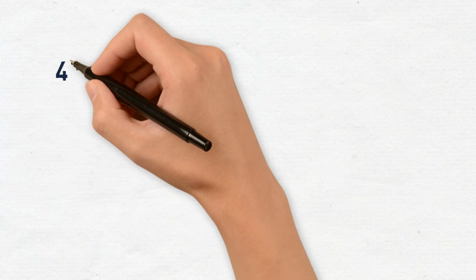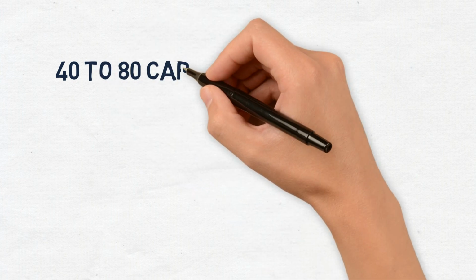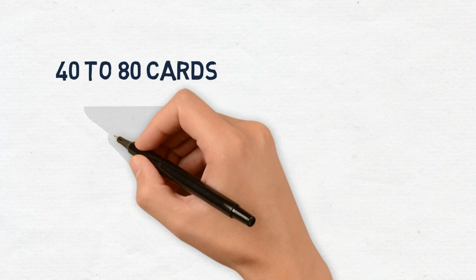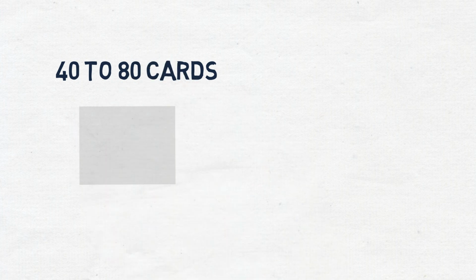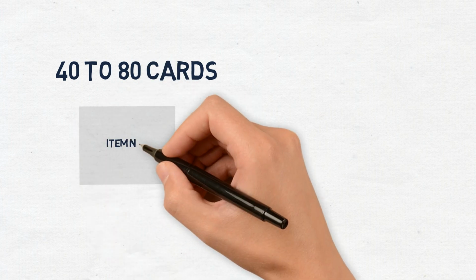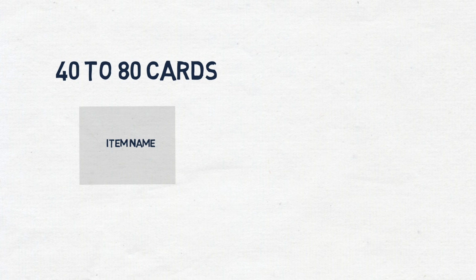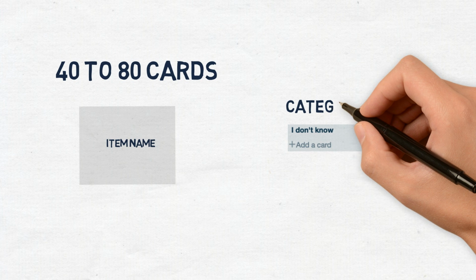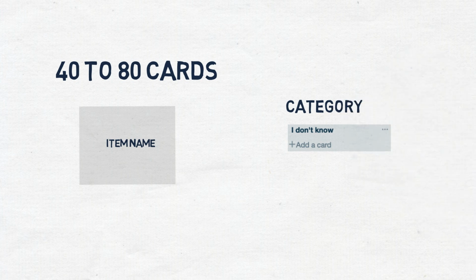Each set of cards should include 40 to 80 items that represent the main content on your site. Write each item on an individual index card or on your digital tool. Avoid topics that contain the same word, since participants will tend to group those cards together. Don't forget to add a spot for I don't know and unsure, so participants don't force items into categories. If you notice that certain items are frequently uncategorized, determine whether it's because the card labels aren't clear or the content seems unrelated to the rest of the topics.